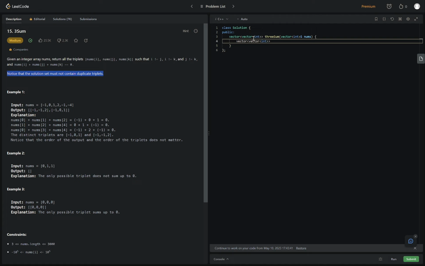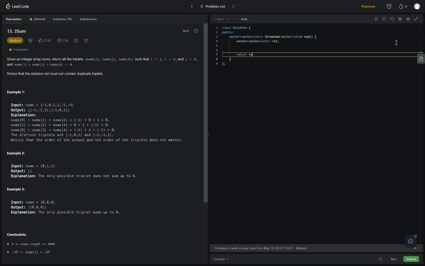It needs to be immutable in order to be hashable. So like in Python, you would use a tuple. But realistically, the optimal solution doesn't mess with hashing at all. You check for duplicates in the loop bounding. So ret, for return ret. So that's our basic.